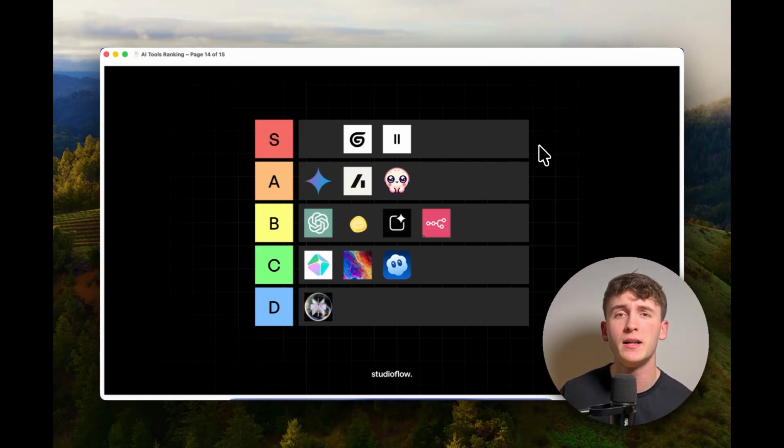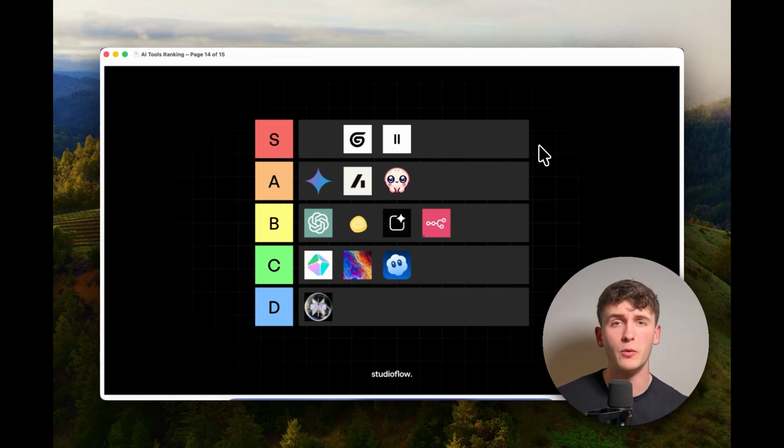The UI is cleaner, it's more visual, and it just feels like it was designed more with the use case of creative people in mind rather than developers and technically minded people. So specifically, to give you an example, I have a workflow right now in GumLoop where I will just paste a competitor's ad into the system. It will automatically extract the hook, it will extract the offer, the structure of the entire ad, the CTA, the psychological triggers. Then it feeds all of that into Claude or Gemini or whichever LLM I choose, aligned with my brand's context or a client's brand, and it will generate for me new variations that are fully aligned with that context.